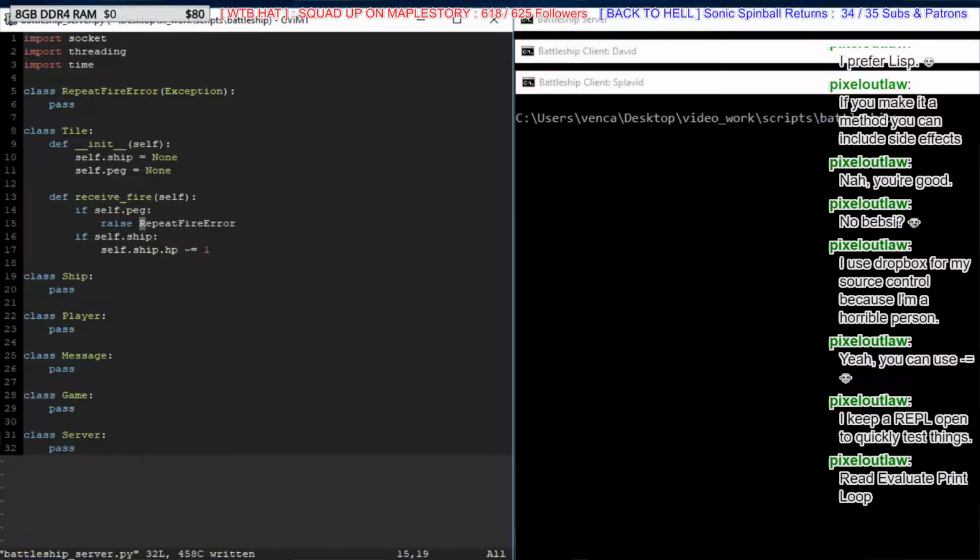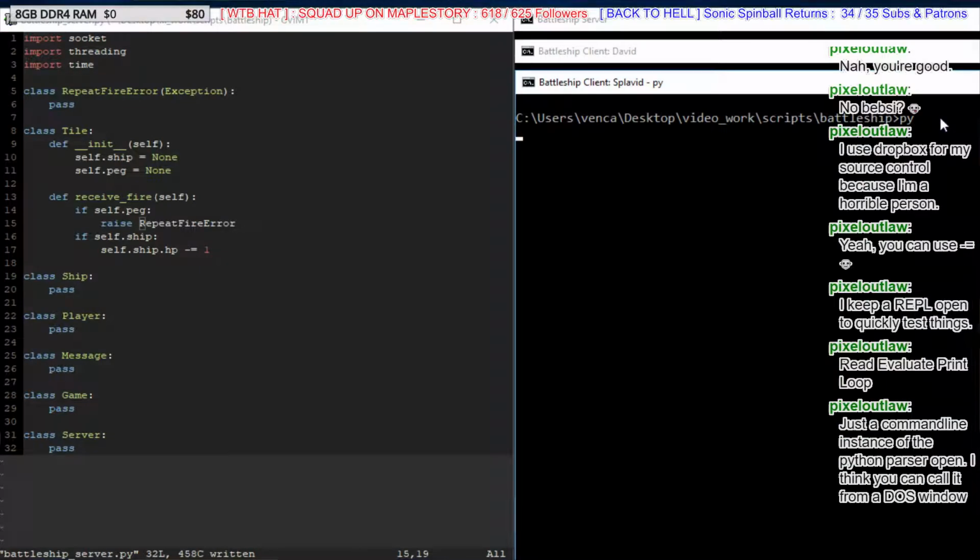Read, evaluate, print loop. So wouldn't that just be like running py by itself? If I go over here and I run py, doesn't that let me do that? Maybe not. Oh, here we go. That would be like, h equals 2, h minus equals 1, h is 1.